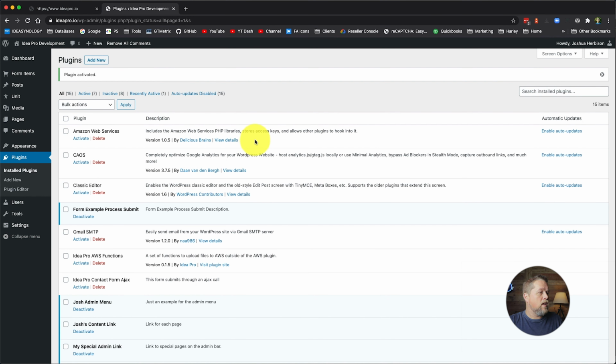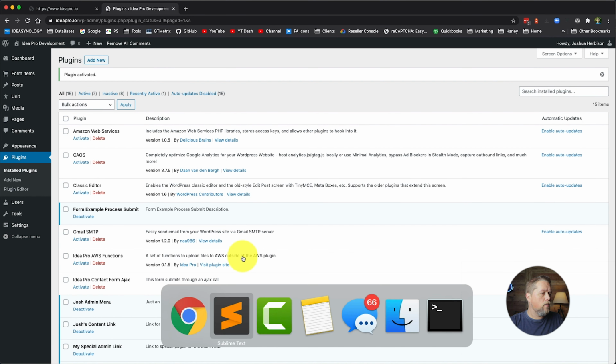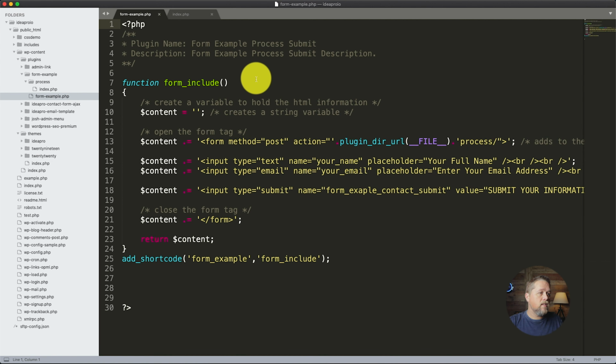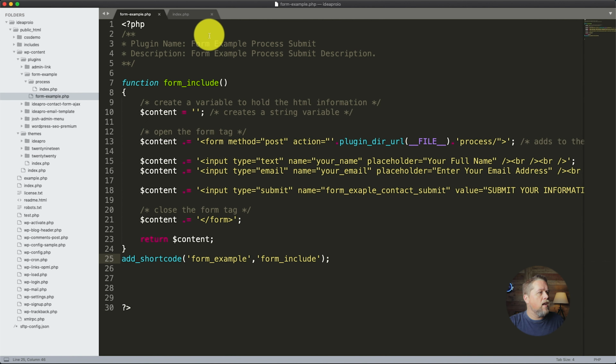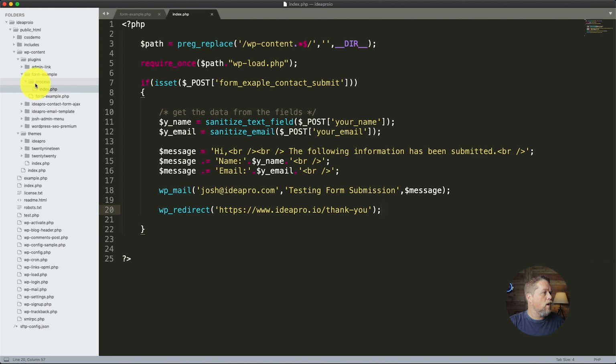All right. So now we're going to go to our code, and we have this plugin open here. Now, this is the function that includes the form. And then we have open here our process index.php, which is what actually processes the form submit.